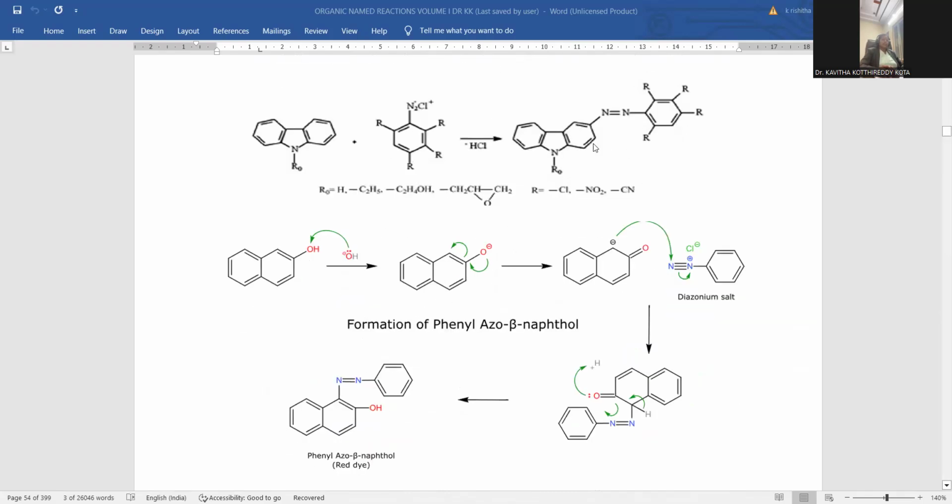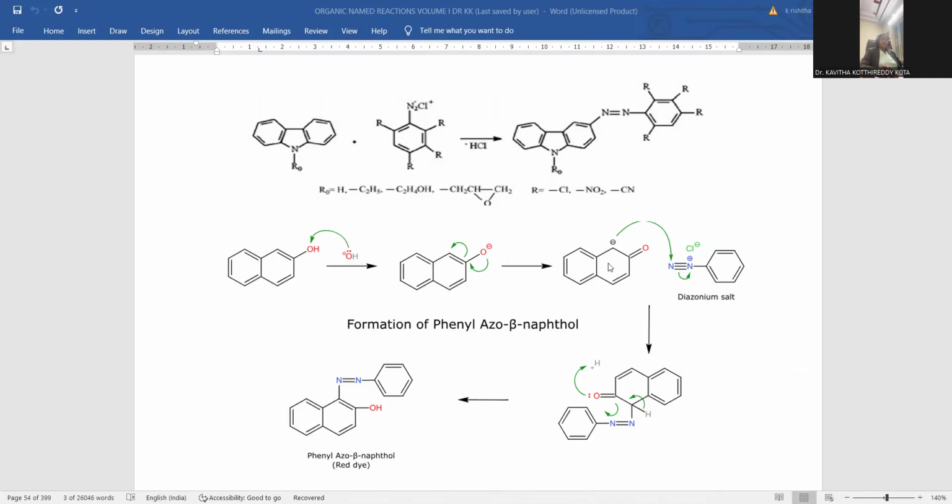This is the way much more exploration regarding these is possible. Azo coupling reaction is noticed. I'm taking beta-naphthol. Beta-naphthol is treated with alkaline conditions that are able to pull off the hydrogen so that beta-naphthoxide formation is possible. That will participate in keto-enol tautomerism so that simply you can achieve the double bond and O minus. Again, it will go for the azo coupling reaction with benzene diazonium chloride.